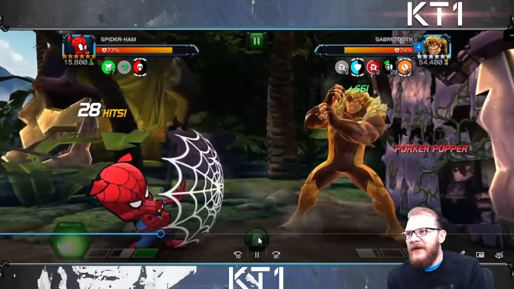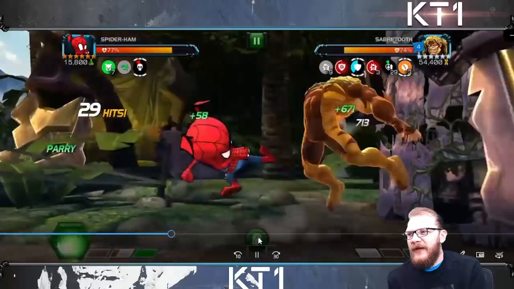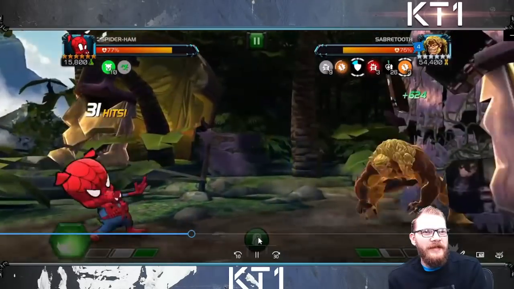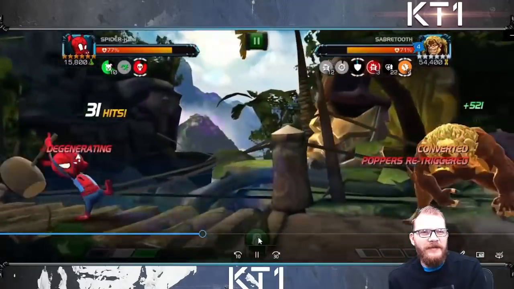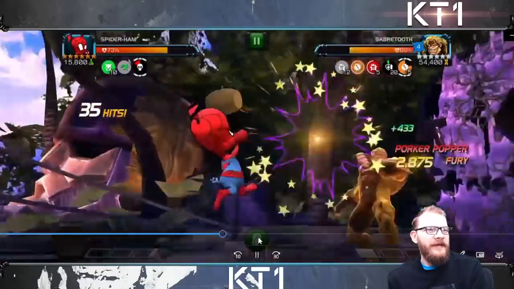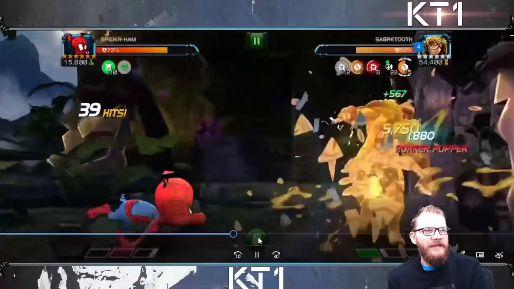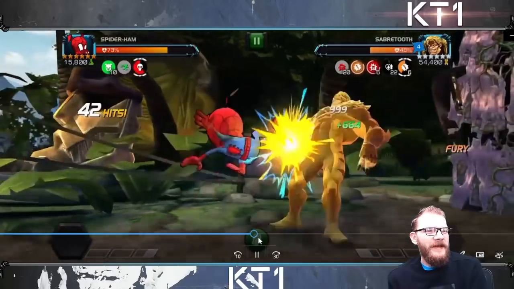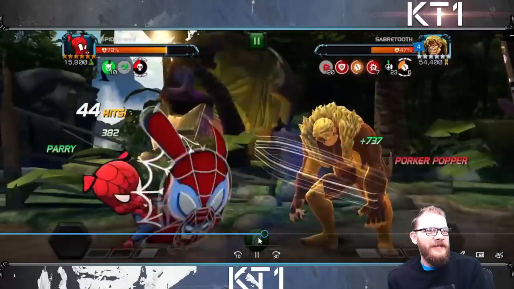much. As we can see here, 7 Spider Nonsense charges. He's not taking any no retreat damage in this case because of one synergy, I believe, that also increases the potency of that. But either way, obviously the main thing you want to do is just get as many Porker Poppers on there and let that Sabertooth just kind of kill himself.